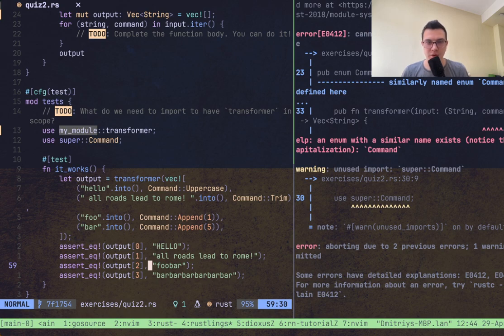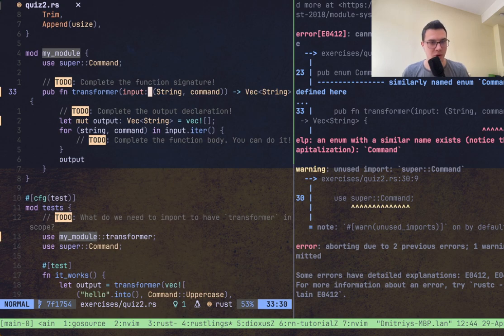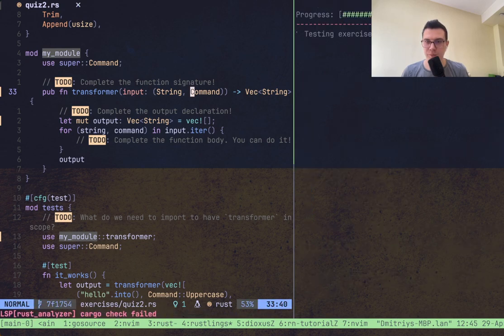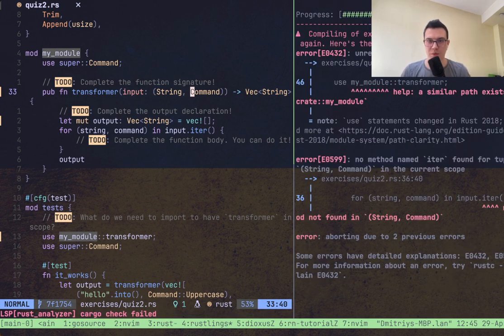cannot find command in this scope. Line 33. So go to line 33, command unresolved, import my module. Line 46.